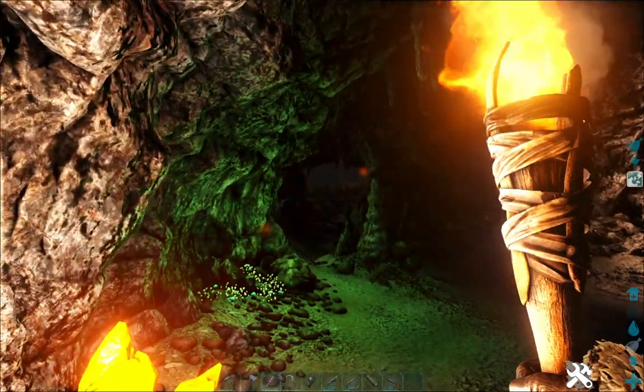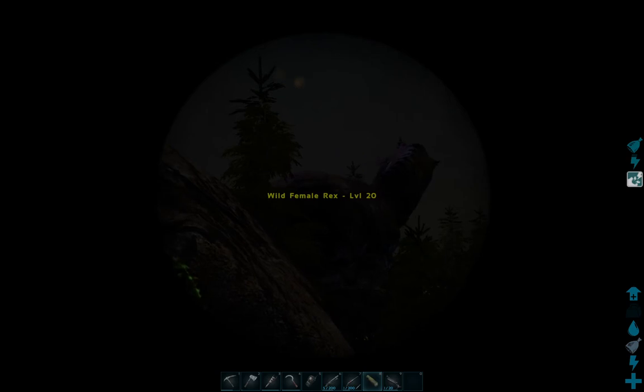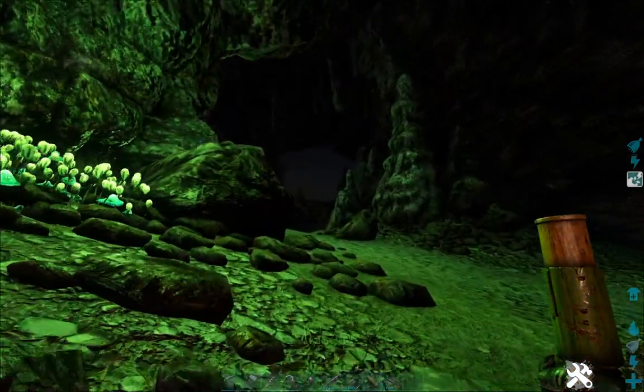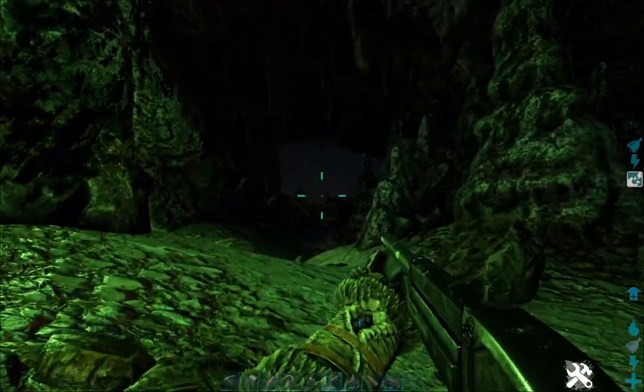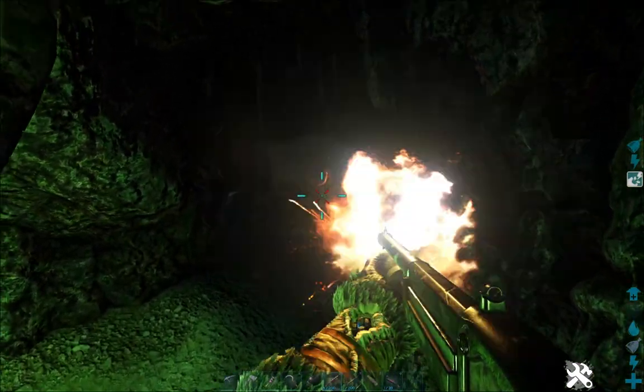Okay, there's a Rex right there. What level are you? 20. I'll bring you in here, dude. Bump you off.